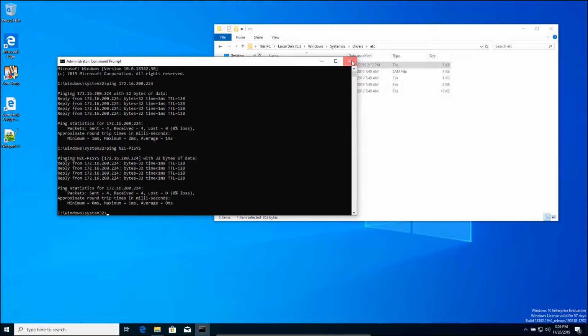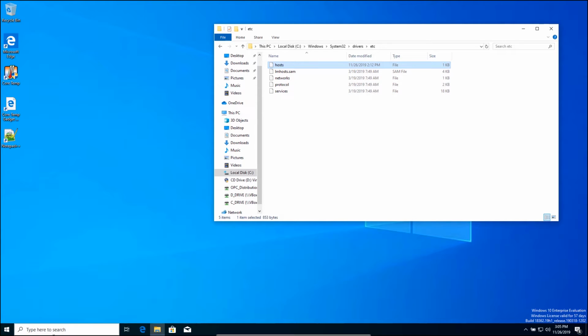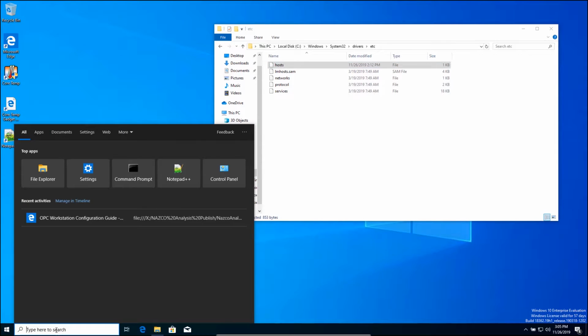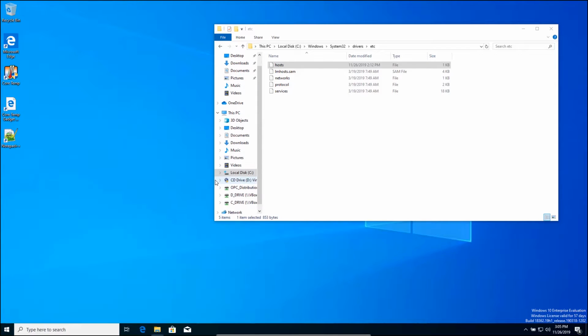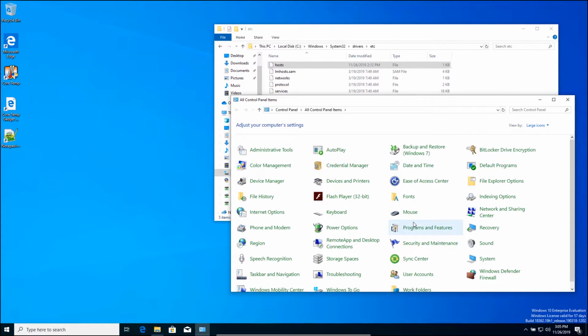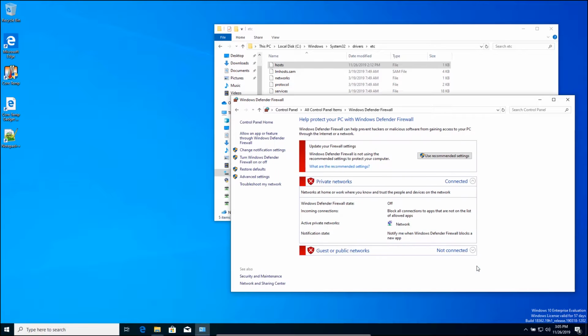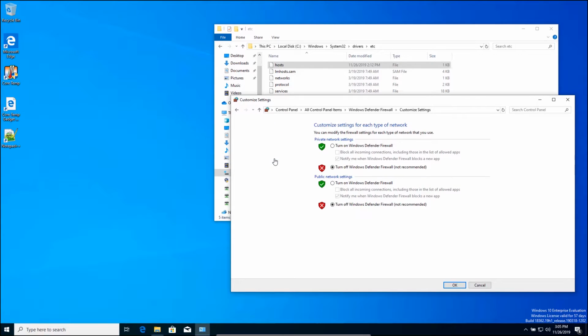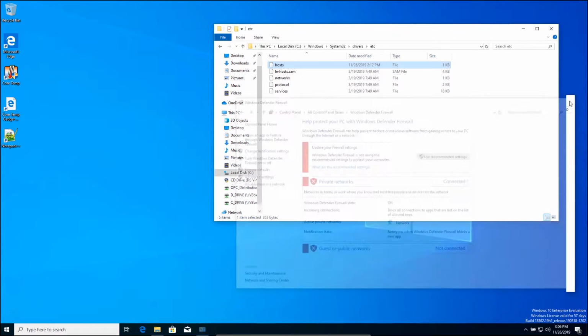now if you don't get a response to the ping, then you have to check the firewall, and so we'll go up here to Control Panel, and we'll come down here to Windows Defender Firewall, and you'll see in my case that these are turned off. If you need to turn them off, if they're on, you go here to change Windows Firewall, and you can set them to off. Typically we set them to off because we're using firewalls, and they'll take care of any blocking that we need to have done.